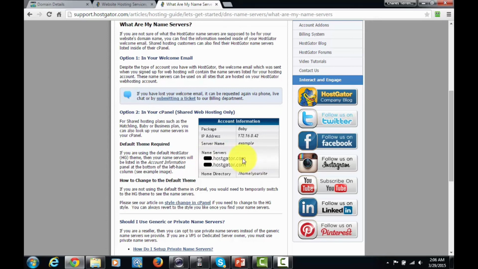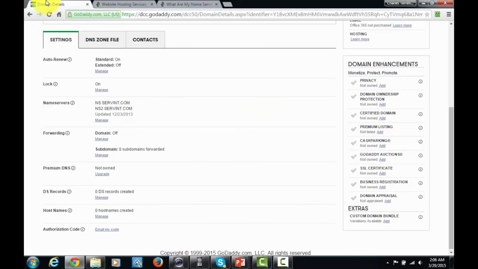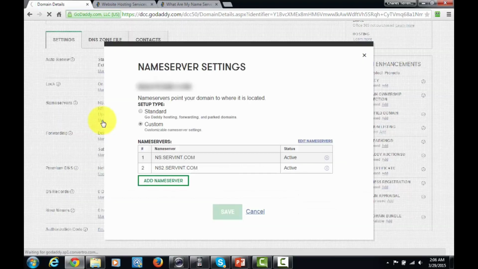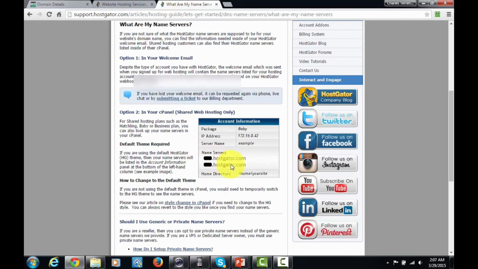I'm going to take a look over here in GoDaddy, and this is an actual domain name. So what you would do is go inside of the name servers area. In this particular case, it's already got some name servers in there, but if we wanted to change it, we'd click Manage. And then we'd type in custom name servers, and we'd put in the information that we got from HostGator, which is likely in an email or someplace on your dashboard inside of HostGator.